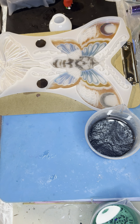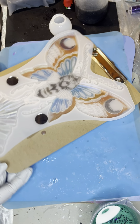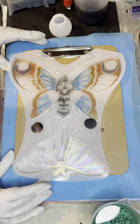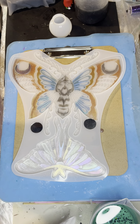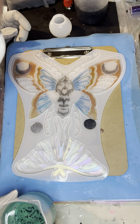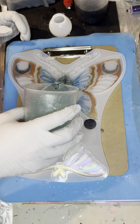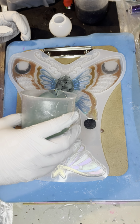Okay, all right. So let's move on to the bigger project. We have this brand new mold to work with. Two different moths. We have the lunar moth, and I believe that's a death's head moth. And as you can see, I have spent quite a bit of time painting these with mica powder. Boy, was that ever a pain in my ass. I really should have sprayed this.